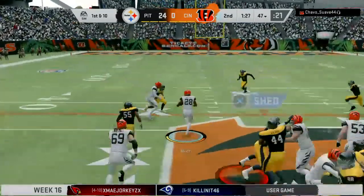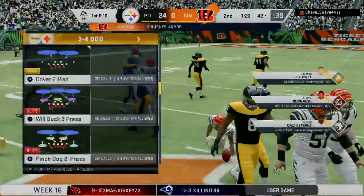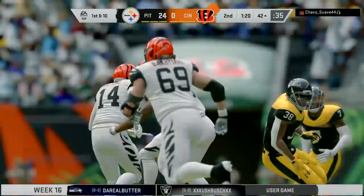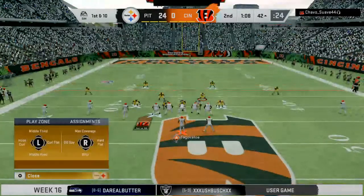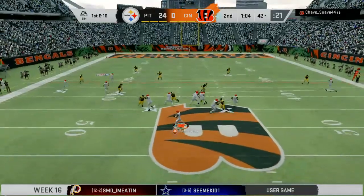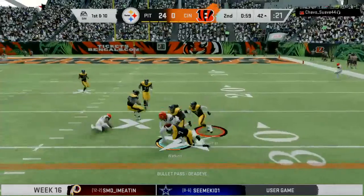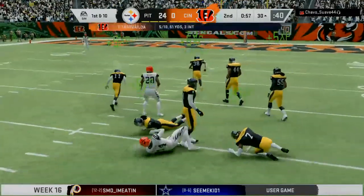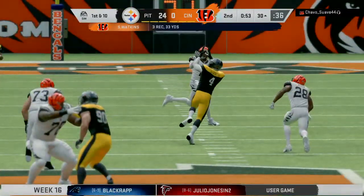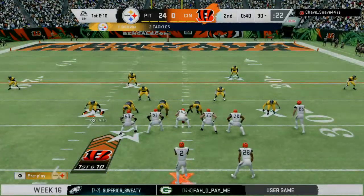Mixon with a first down carry, taking it across midfield and inside the 45. It's a Bengal first down, a pickup of 11. They're making it look easy out there. Another first down. So far in this drive, let me do this little bit of math here: 4 plays, 3 first downs. That's a pretty good recipe for success. Now a nice throw here, right side. He hauls it in, and brought down, but able to get it to their 30-yard line. 12 yards that time, and a Cincinnati first down. This offense finding its legs now.